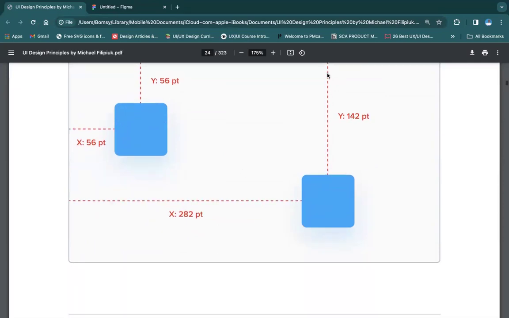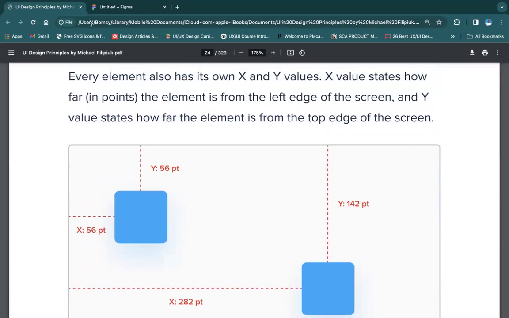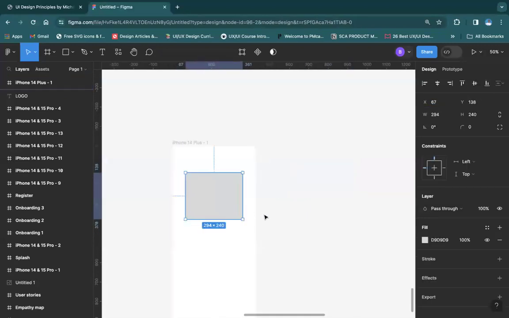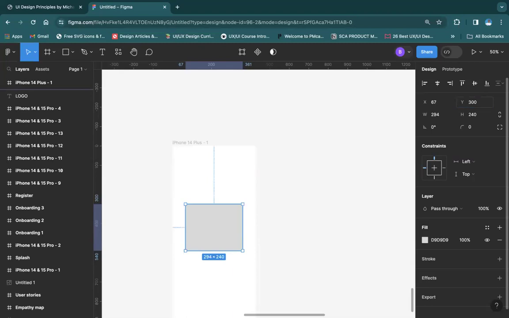So let's say I put this in here. Now you can see that my Y value is 138. If I decide to make it 300, can you see that it went down? So the Y value means how far this is from the top of the screen.